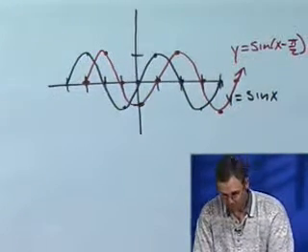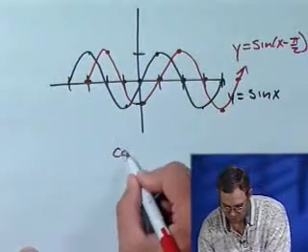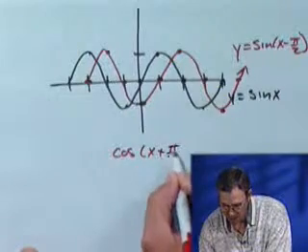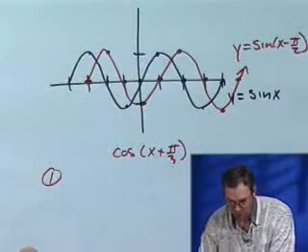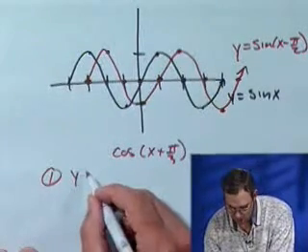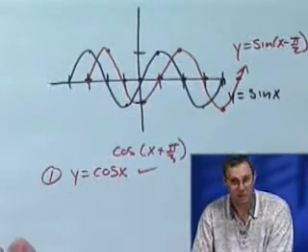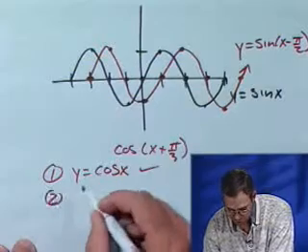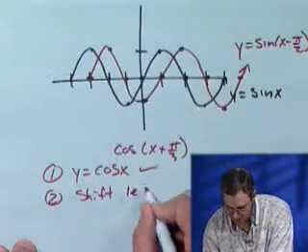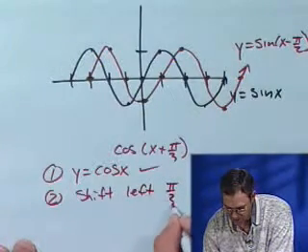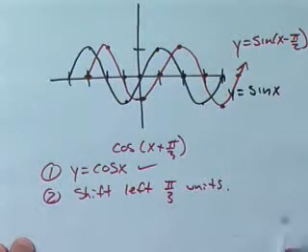Really nothing to it. Now, if I was to graph, say, cosine of (x plus pi thirds), well, what would I do? I won't do this problem. We'll just go through it. What we'd have to do, first thing, we would sketch y equals cosine x first. We know what that looks like. And then we would shift which way? Well, we'd shift to the left pi thirds units.